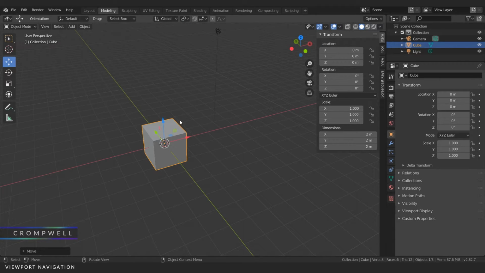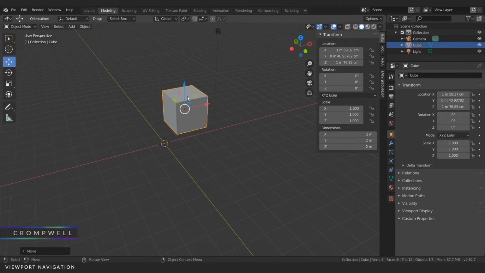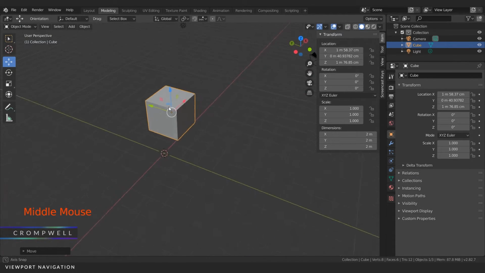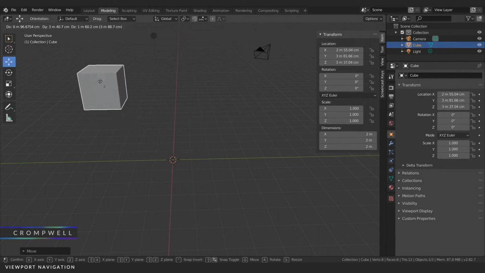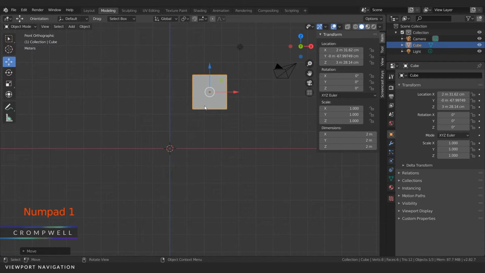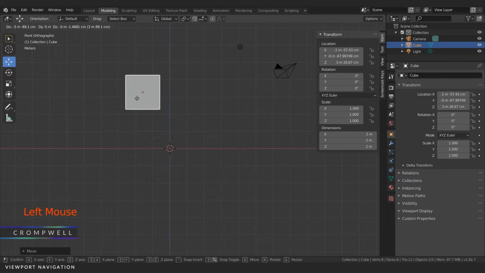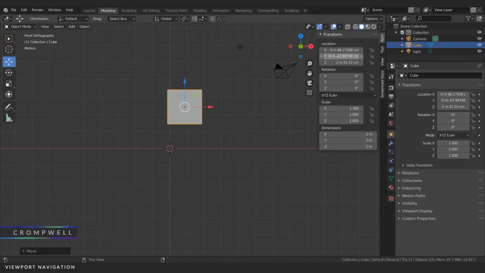The nice thing about this gizmo is that we can also just click in the center of the circle here once we have the cube selected, and we can move it, and that will move according to our actual viewpoint. So if I were to change my view over here, obviously it's going to move in this way. So it is moving in all 3 axes, but it's constraining that according to the view that I'm in right now. So if, for example, I go to a front view orthographic, if I were to use the circle option, I'm only moving really in the X and the Z axes. I'm not moving really much in the Y axis.